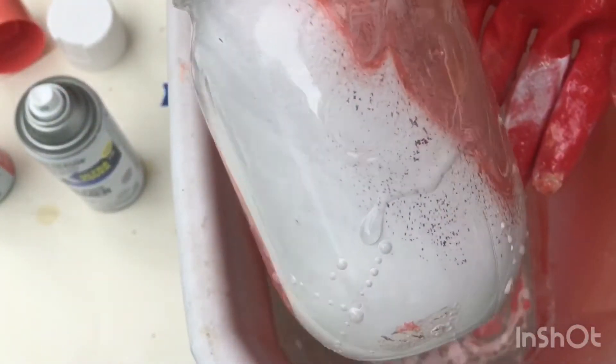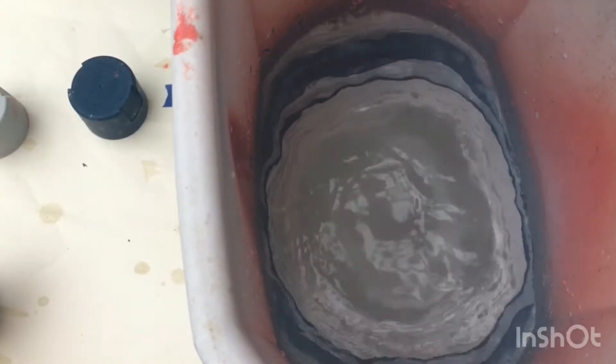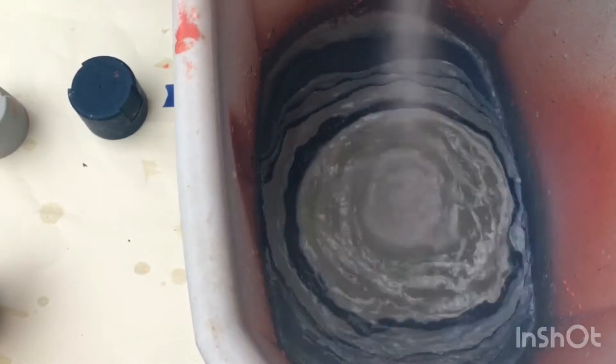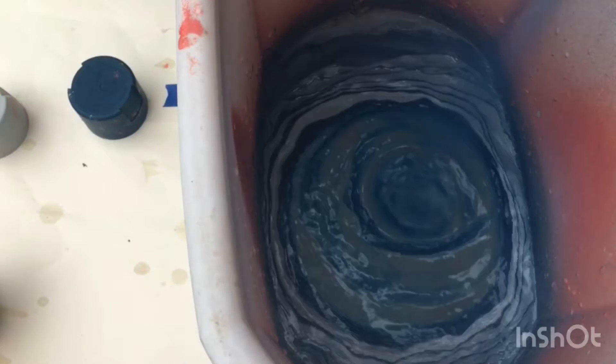I do have the stuff inside with me right now, which this was last night. I had a failed spray there, so I had to take care of that. I'm actually using cleaning gloves that will not be used for cleaning anymore — they are retired. I noticed I got spray paint all over my phone case, so it was mostly taken care of, but it still has some left on it. But it's okay.